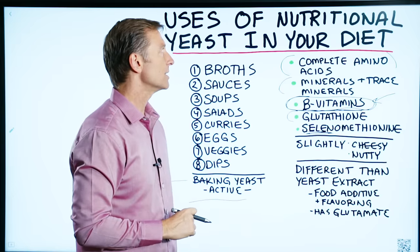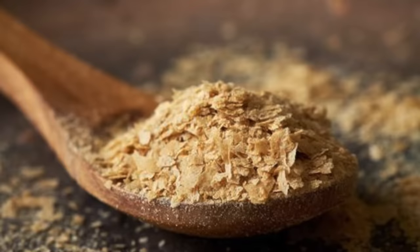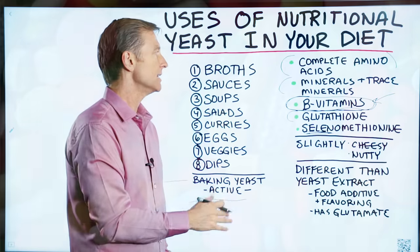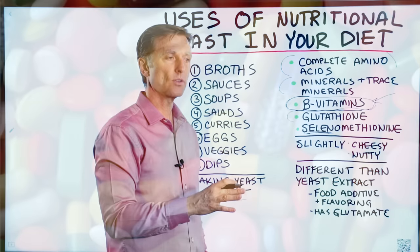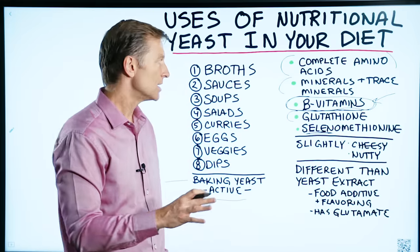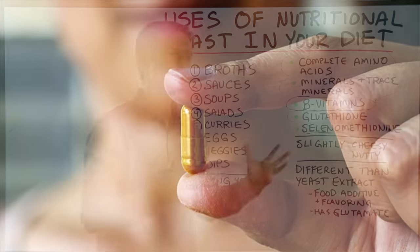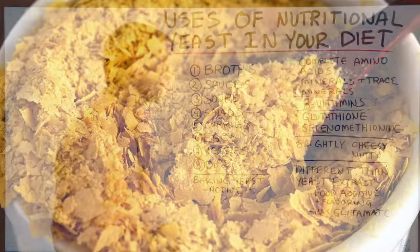They also enrich it with a type of iron that you don't want to consume. You want to get unfortified nutritional yeast. The product that I have is non-fortified — it doesn't have any synthetic vitamins. This is one of the reasons why I put on the label that you need a higher dosage, because I don't have the synthetic version, which would give you a lot more B vitamins. But those extra B vitamins are synthetic. We want the natural vitamins made from nutritional yeast.